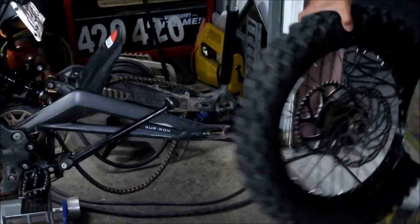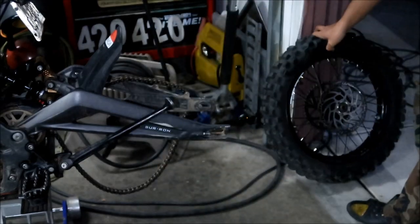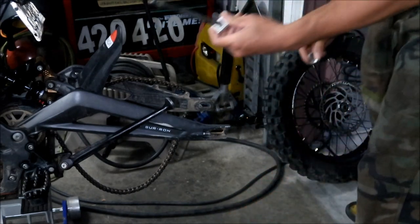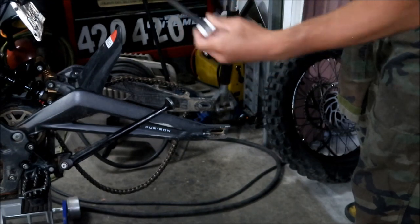Okay, make sure you keep your spacers in there, all right? They may fall out, you may lose them. You'll have an axle and then two of these adjustment blocks, all right? One of them should be on the axle still.